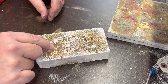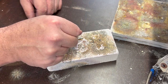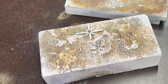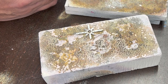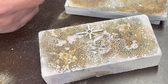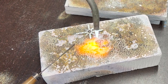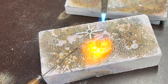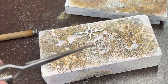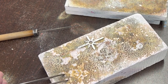The easiest way to put him on here is probably to pick a little solder on either side, and then I'll just use my tweezers and just mount it on the back there. Yeah, I just plopped a little bit of solder on the end of that. Same way right here. Hardest part is getting these positioned in the tweezers with one hand.